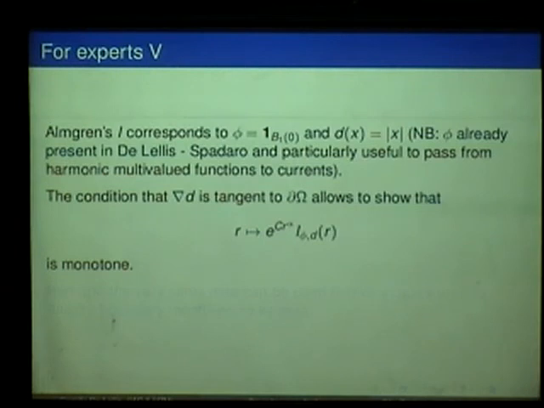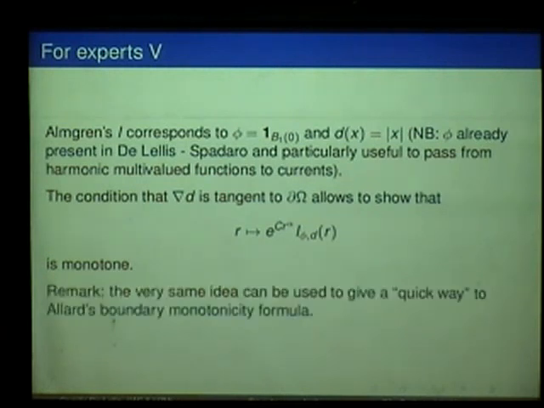Now of course, if I had a flat boundary, the derivative of modulus of x goes radially. So if I had a flat boundary in which I could use the Schwarz reflection principle, then you could also use modulus of x according to this theorem, because the gradient of modulus of x is tangent to the flat boundary.